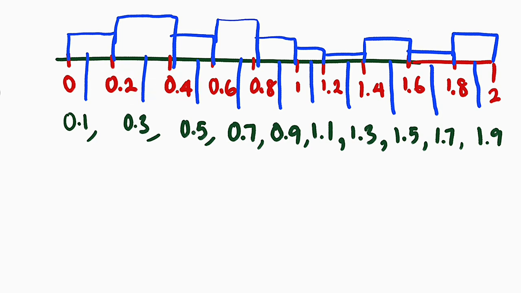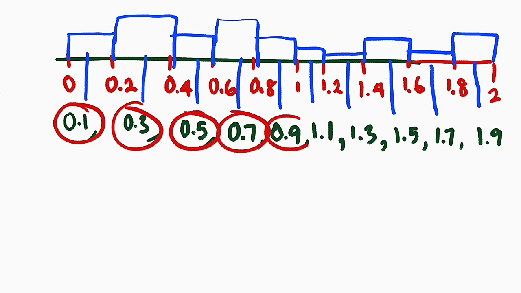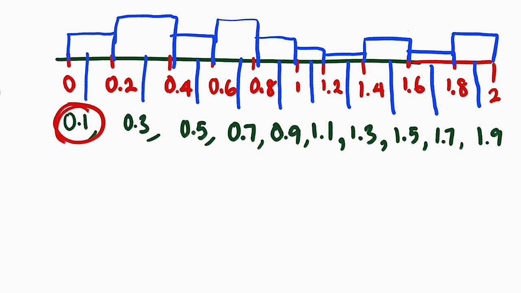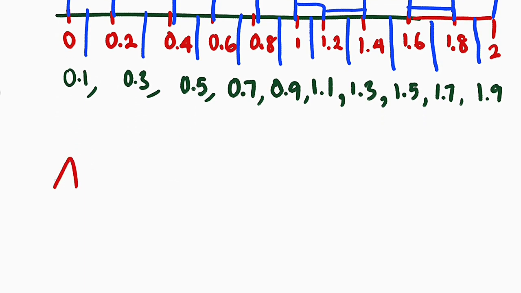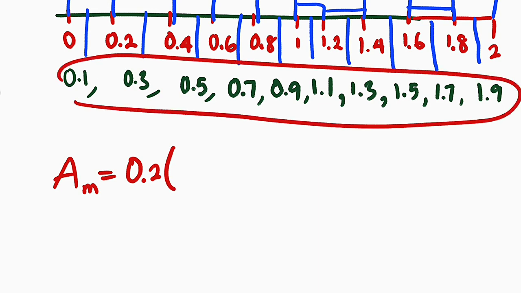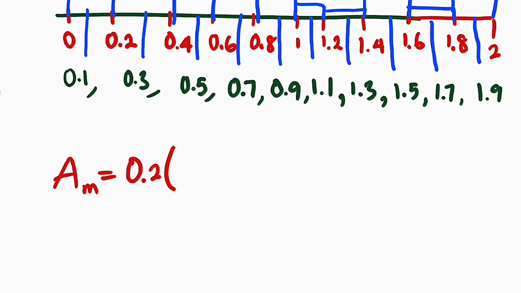But the simplest way to do that, since all the rectangles have the same base, you can compute for the first one, that is 0 plus 0.2 divided by 2, it will give you this. Then keep on adding 0.2 because the base is 0.2. If you add 0.2 to 0.1, it will give you this. Add 0.2 to this, it will give you this after the last one. All right, so how can we compute for the area? The area in terms of the midpoint would be equal to dx, which is the base, that is 0.2, multiplied by, then we take all of these values, one after the other, substitute into x to the power of 3.